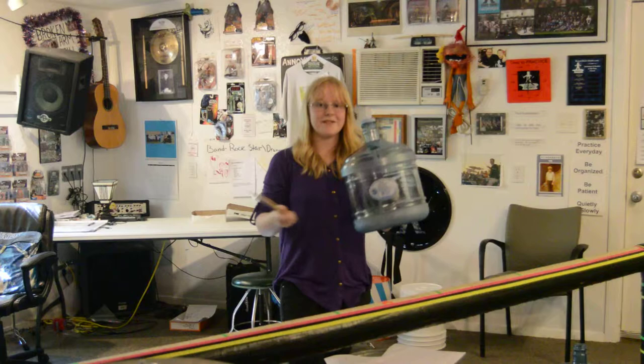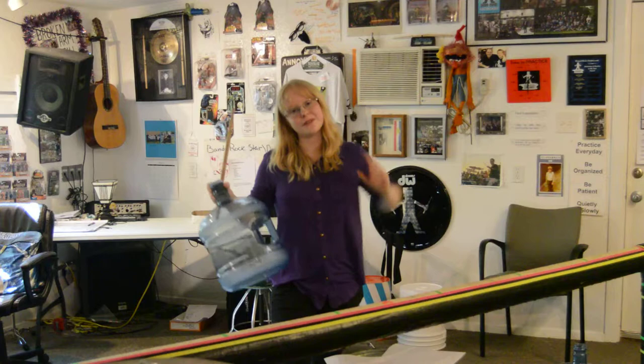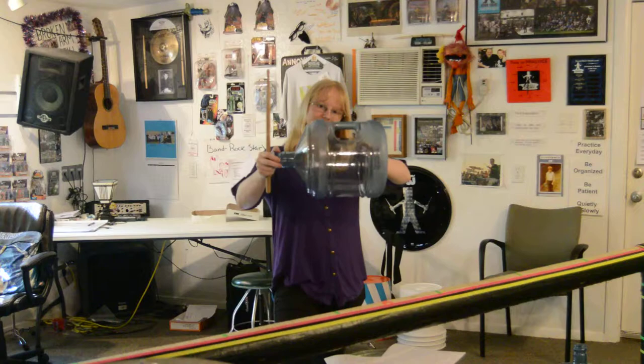That's the 2nd movement. The 3rd movement is a really easy one because everyone's going to have really simple parts for this one to let someone else do their really cool part. So what you're going to do is hold it sideways like this. Keep your stick in your hand while you hold it as best you can.